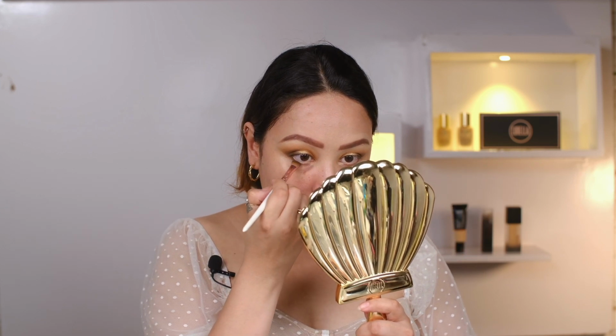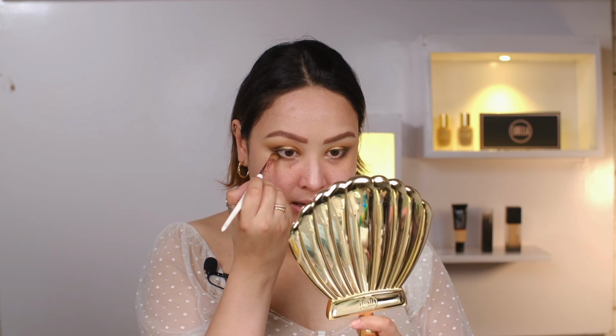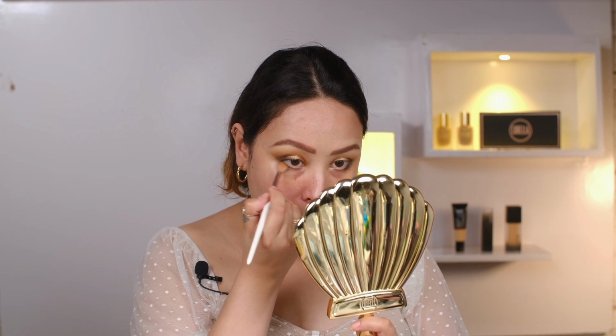And then I'm gonna take the same flat packer brush and I'm gonna use the shade Tan Lines, the one we used here, and kind of just apply it at the ends like so. I didn't remove the black shadow on the brush to kind of give a mix between brown and black. Just gonna do that and that. And now I'm gonna take that same bigger brush again and just blend it like so.